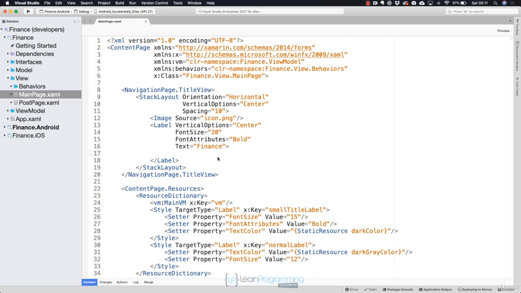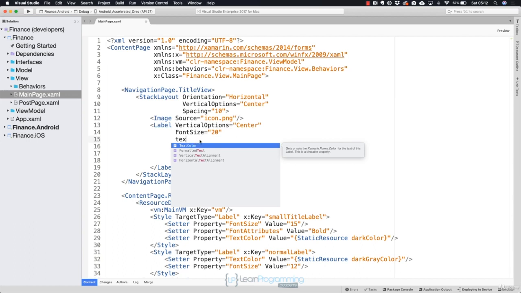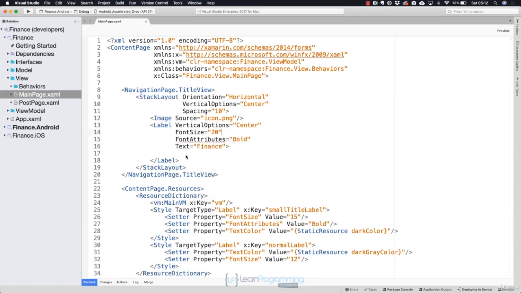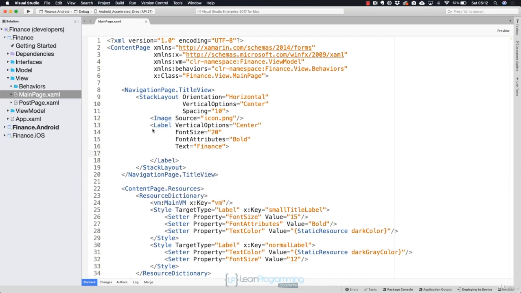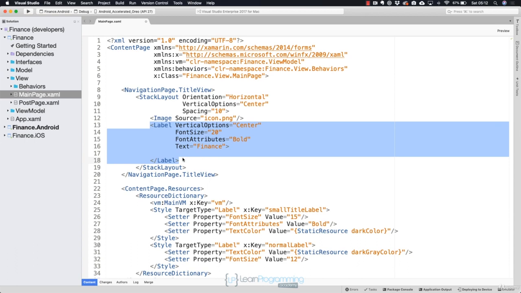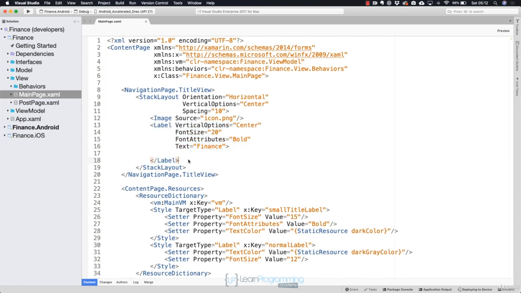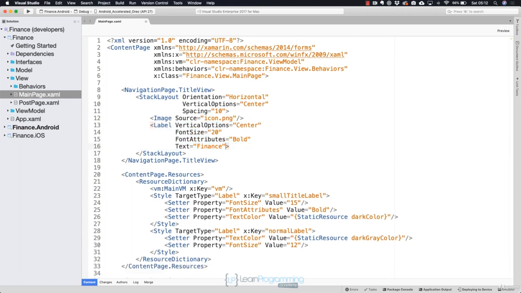You would, in this case, go ahead and take a look at the text color, which is the property with which we can change this. So you would go ahead and write Label.TextColor, and inside of that you would have to make the definition like this with an opening and a closing bracket. So inside you define an OnPlatform element, and inside of the OnPlatform element you define each of the platforms that you need. However, it always did feel like a ton of text to write to simply set a different value for Android and iOS.